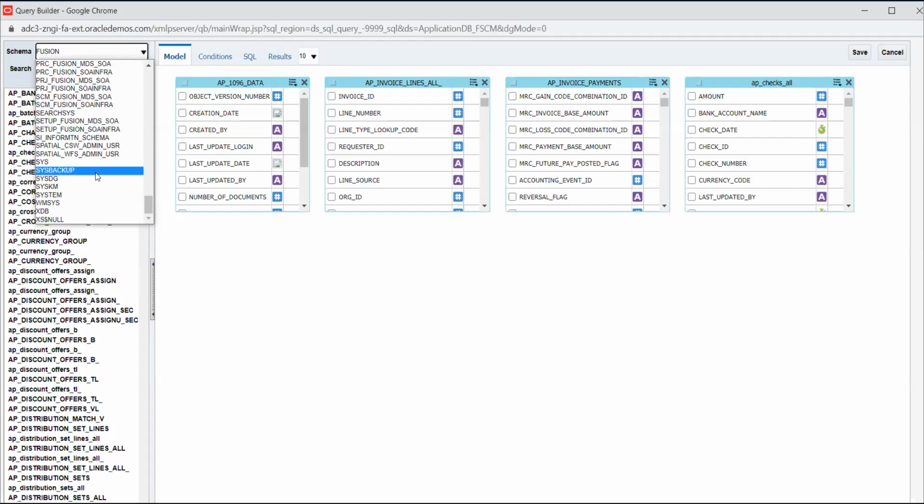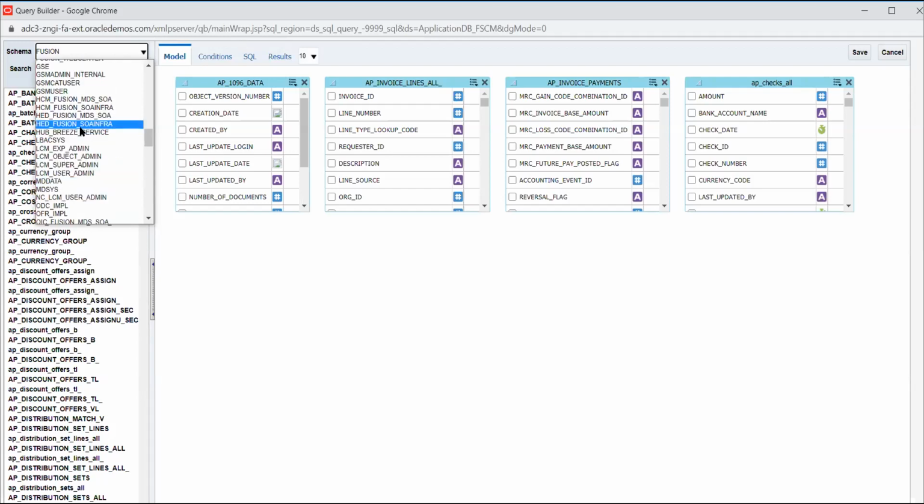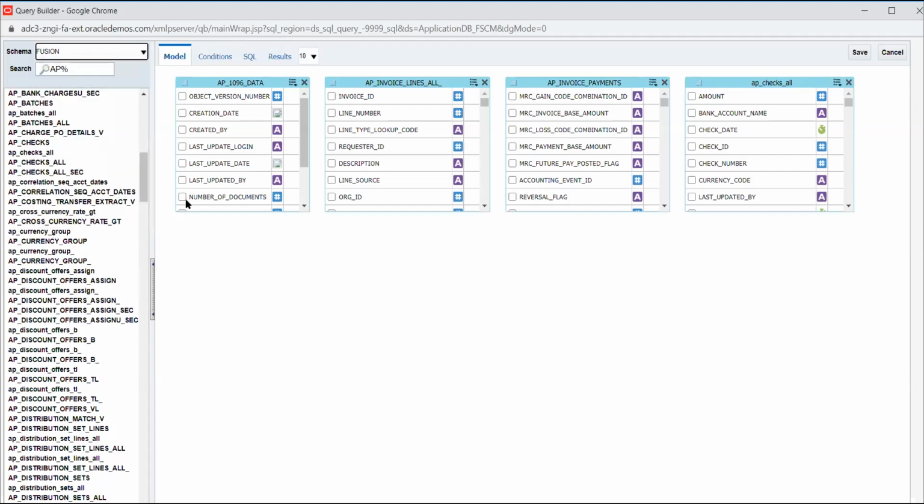If you see here also, we will have something like OIC, OAC, OAC fusion. So that is possible. So for all the standard objects, it is fusion schema. Yeah, it is fusion schema. Okay, fine.